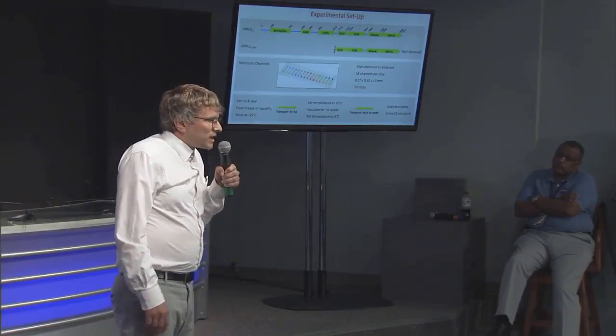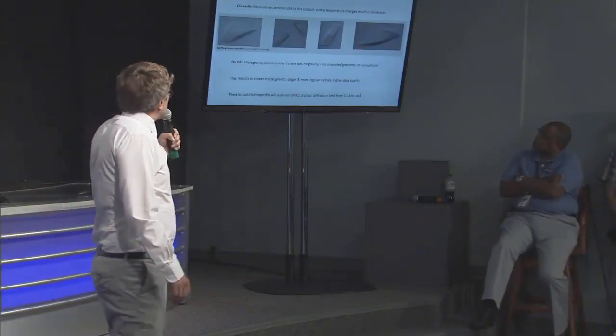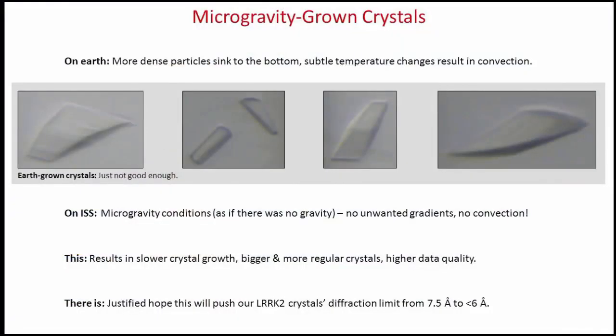Yeah, we did this quite often on Earth, and we managed to make crystals reliably. So the experiment is stable. We can make as many crystals as we like. So why do we send the samples to space then? Could you please do the next slide? This is simply because the quality of our crystals is not high enough. Crystals are just not good enough if we make them on Earth. You see it there that the edges are not really sharp. You see that the crystals are a bit streaky.